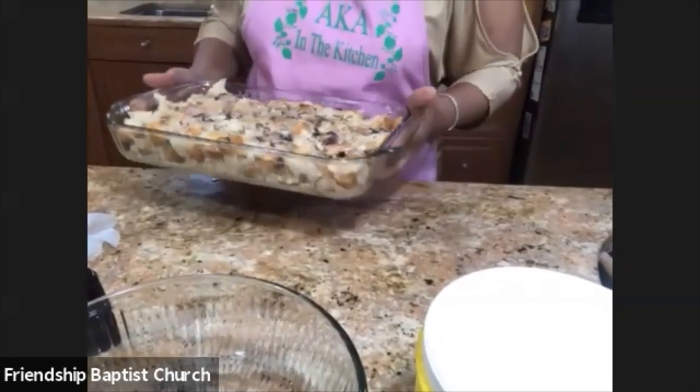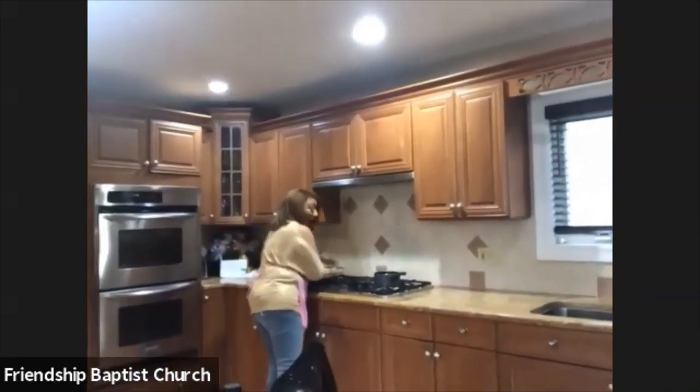So I'm going to let this sit over on the side of the oven. I'm just going to put this over here. And then after you bake it, you'll bake it at 350 degrees. And it'll probably take you about, depending on your oven, 45 minutes to an hour to cook. So while you're waiting for that, you want to make your whiskey sauce, or your bourbon sauce, that I'm about to do. Okay, so let me just do this right here, because I gotta remember my recipe for that.